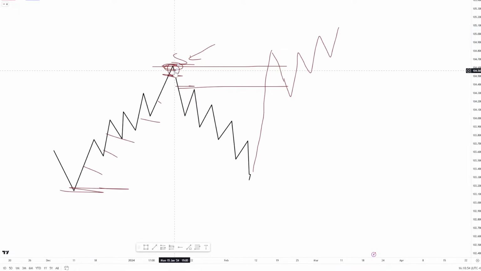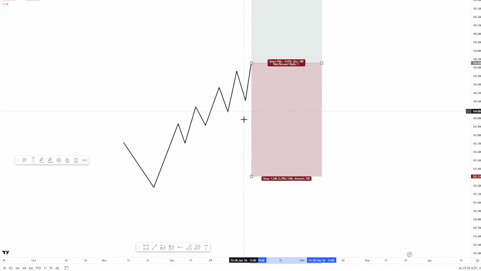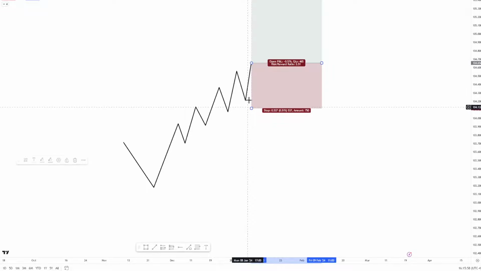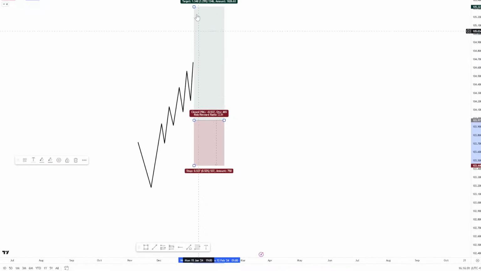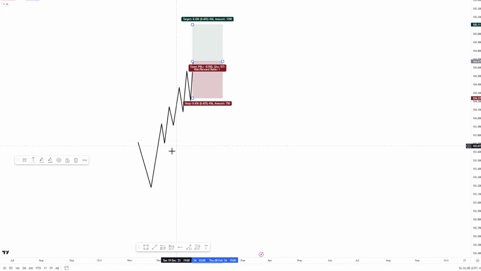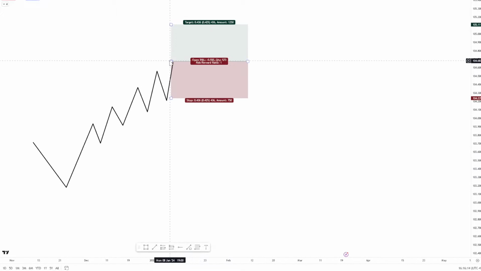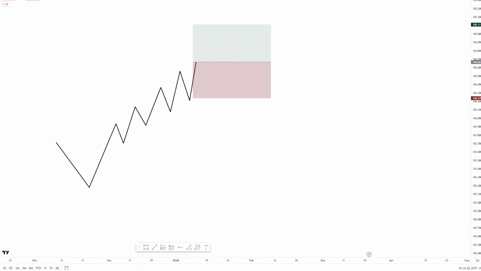So understand, these points are very important because traders do get trapped in these areas. Let's take a look at one more example before we start looking at in-chart examples. So let's say price is bullish. Let's say a trader took a trade right here with their stop loss beneath this micro swing. So this is the trade and they think price is going to continue higher. Let's say price goes bullish for a little bit and then turns back on them.